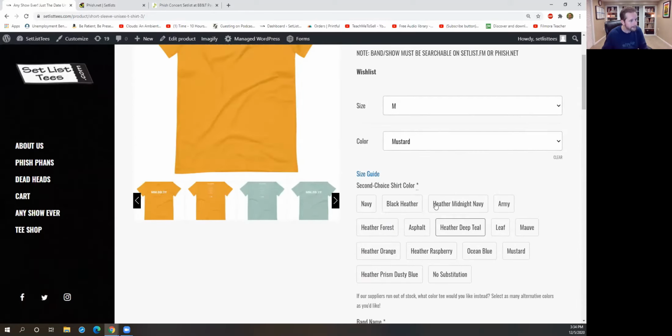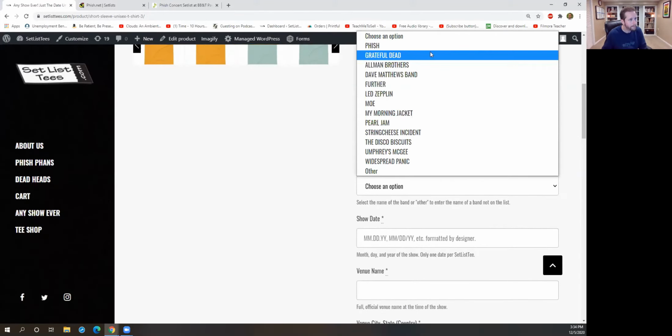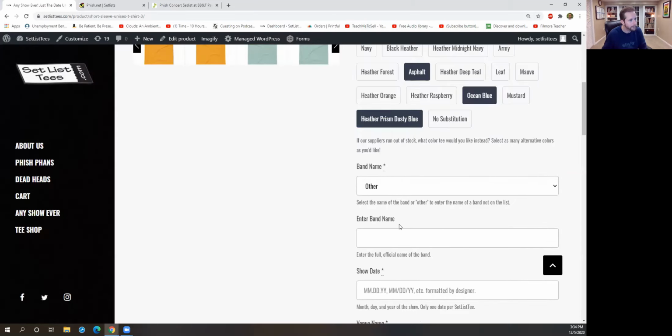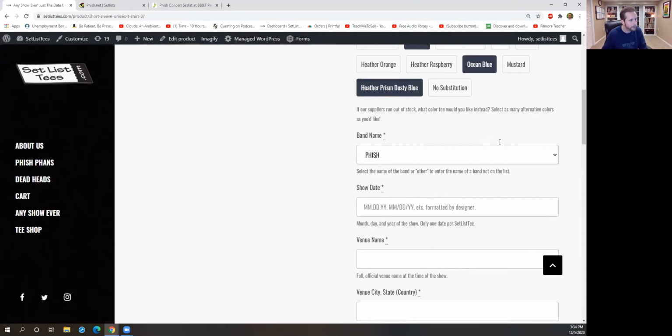And just in case, sometimes what we found is we order them and they're on back order. And if it's on back order, we still want to get it to you as soon as possible. So you can click here just to choose any other colors. And then if it was on back order, we would choose it from there on the back end. These are all the bands we currently have on the site. So you can choose from one of those just to make it quick and easy. But if it was somebody else, you would just click other and then you would fill out the band. But in this particular case, it happens to be my favorite, Fish. And so there it is.